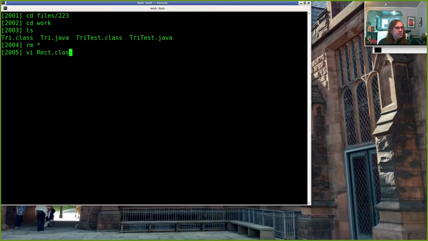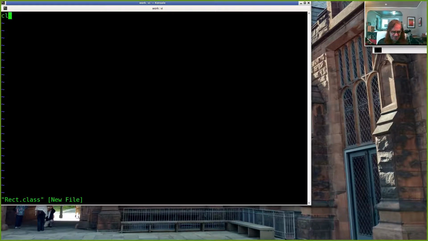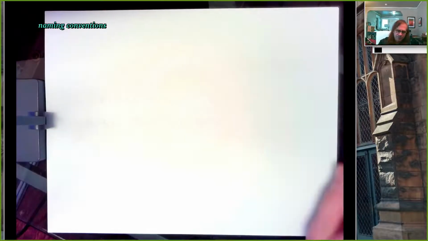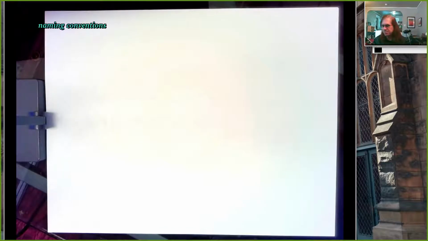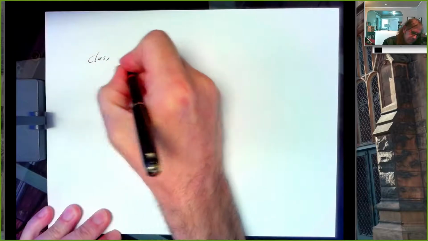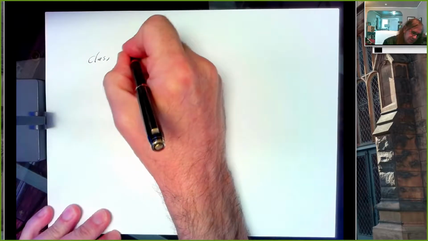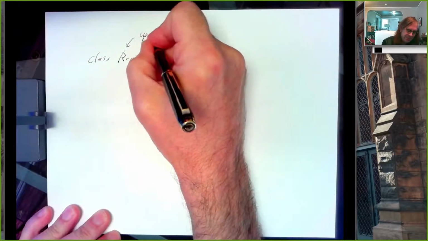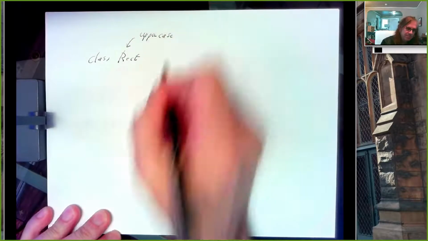I'm going to make a rectangle class, and so it's going to have to be in a file called Rectangle. And this is a good point to mention some conventions. Here's a pretty standardized naming convention when you're working with Java. When you're creating a class, the class name is usually uppercased.